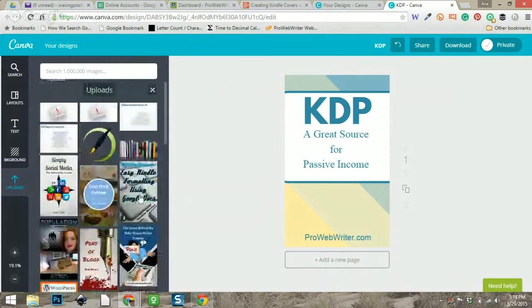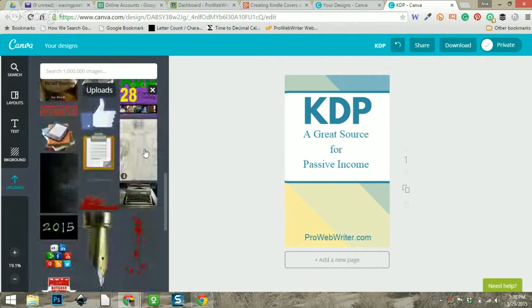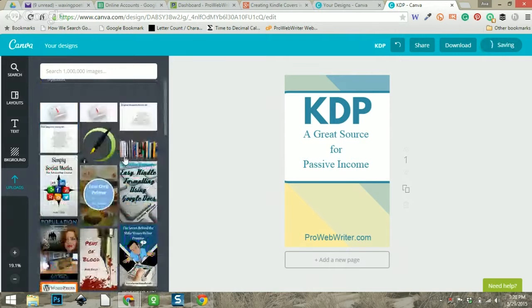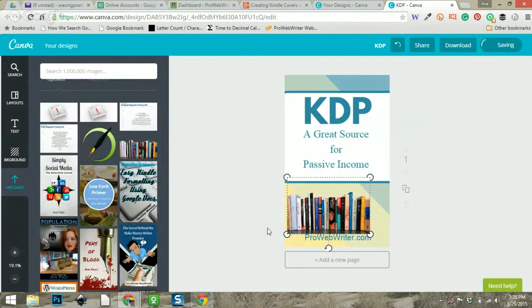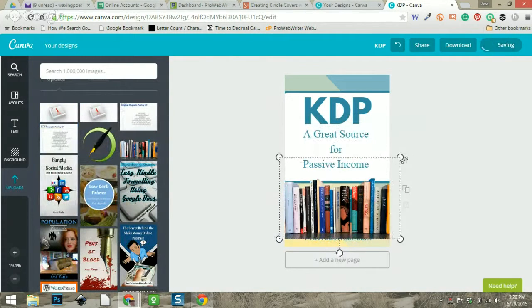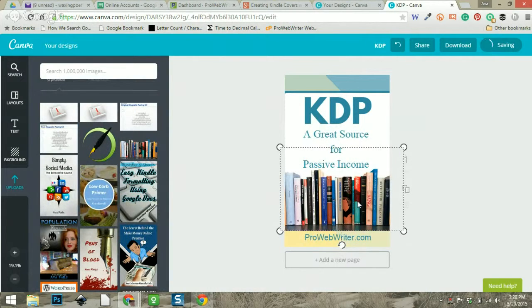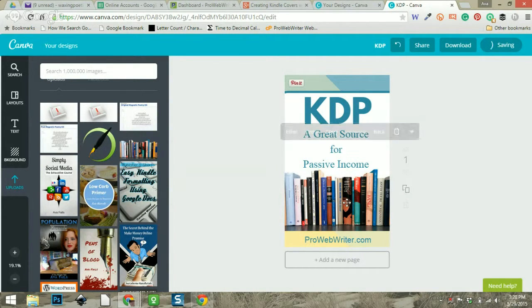You can see I have some things in here that I've used for my other designs before. You can see all my book covers are in here because this is how I made my Facebook cover. So let's just see, I'll use this. It's a little big. Let's see if I can slide this down a little bit. And there you go, it makes it a little more interesting when you add a picture. If I don't like it, if I want to try a different one, I can just trash it.